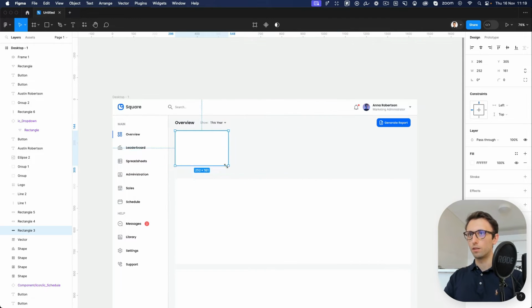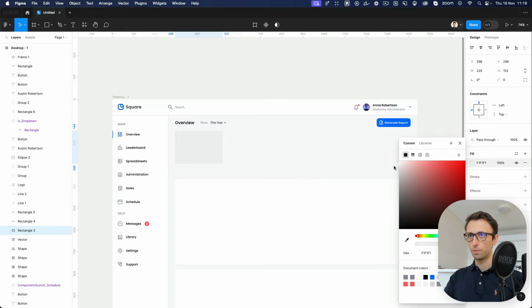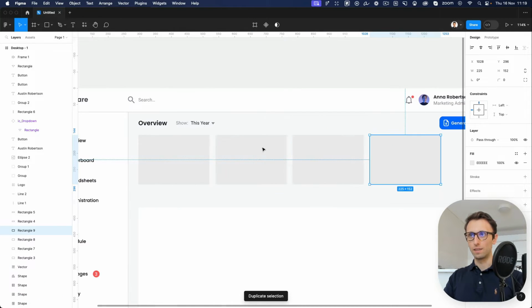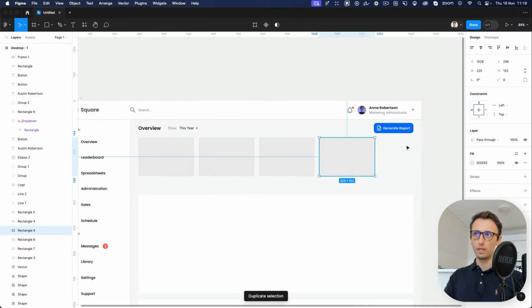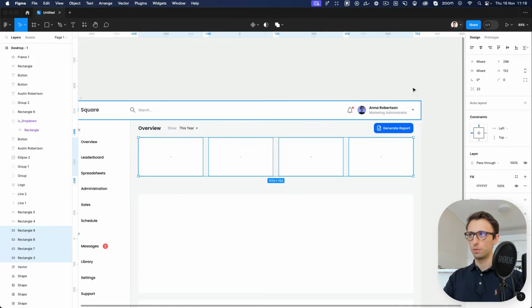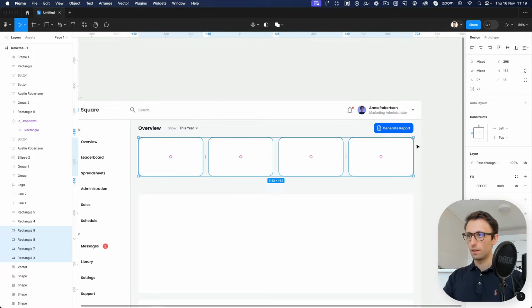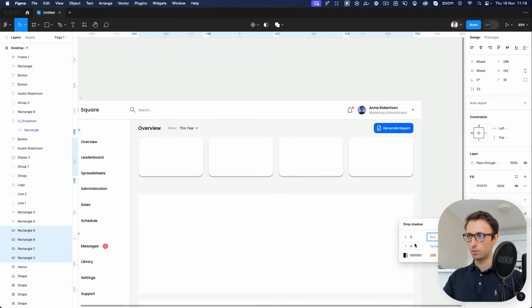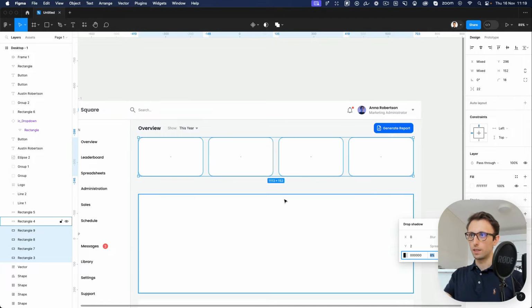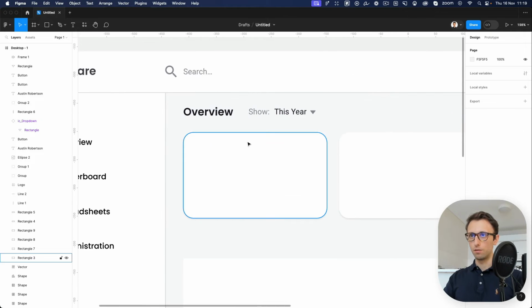Now we're going to need a few items on the top. One thing that I like to do, before I go into the nitty-gritty of creating the component for a row where we need multiple items, is I'm simply going to create the high-level picture. Then I'm going to make this white, and probably I just want to add a small amount of shadow, something very light, so that I can keep track of the visuals around this.